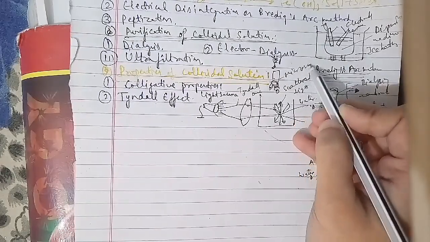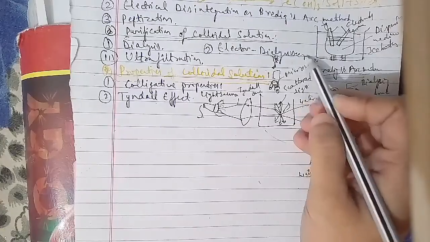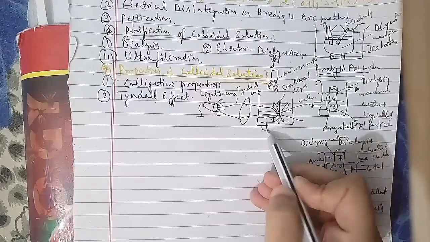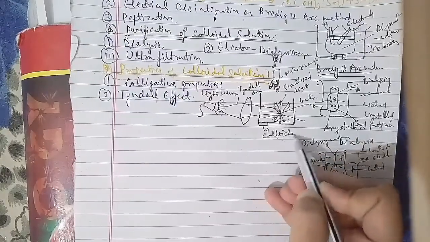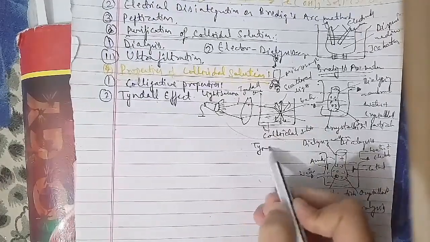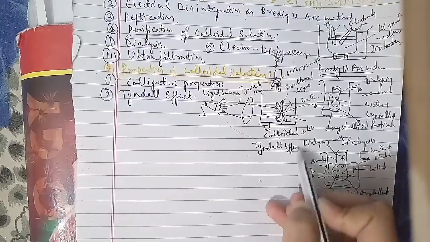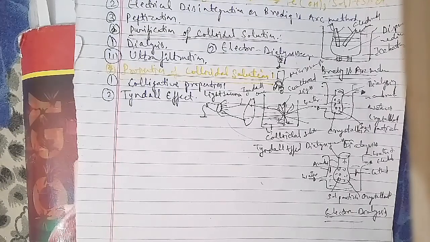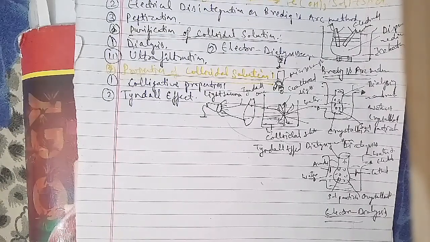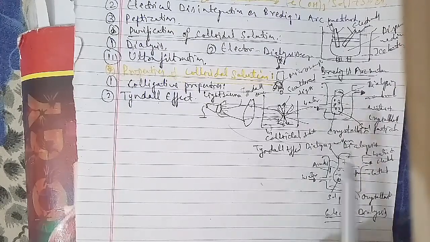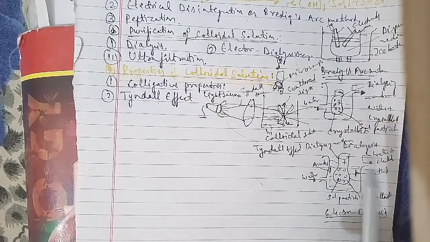Zsigmondy in 1903 used the Tyndall effect to set up the apparatus known as the ultramicroscope. An intense beam of light is focused on the colloidal solution contained in a glass vessel, where the focus of the light is then observed with a microscope at a right angle to the beam, and individual colloidal particles appear as bright stars against a dark background. The ultramicroscope does not render the actual colloidal particles visible but only observes the light scattered by them. It does not provide any information about the size or shape of the colloidal particles either.